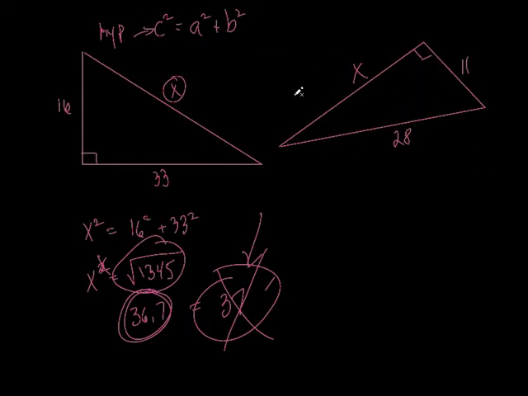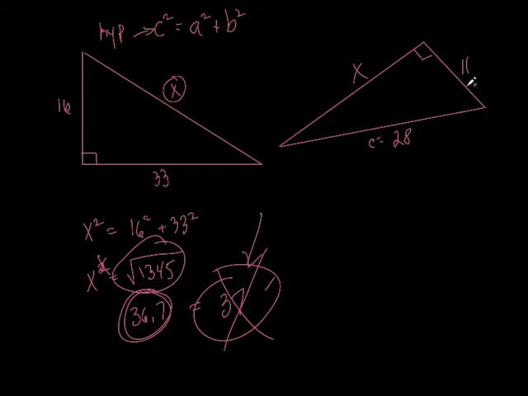Look at this. C squared equals A squared plus B squared. Which one is our C here? It's the 28. So many of you put 11 squared plus 28 squared equals x squared. Okay, raise your hand if you did that. Show me. There's more than that. I bet you. Yeah, there we go. Okay, see? I got a witness.